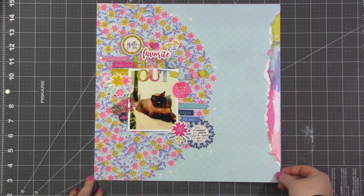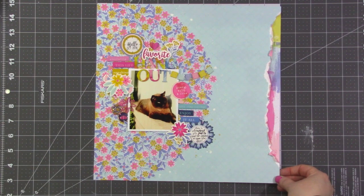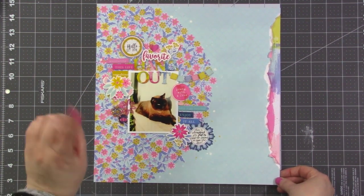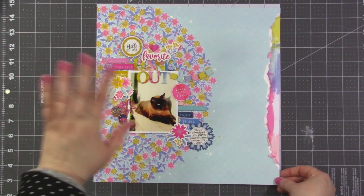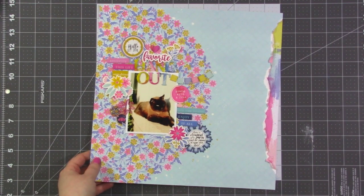for my, what is it called? I can't think of words right now, guys. It's a series where I take a single collection. It's called Collection Disconnection. Single collection and make a bunch of different kinds of layouts with it. So this was for Collection Disconnection, as was this one.